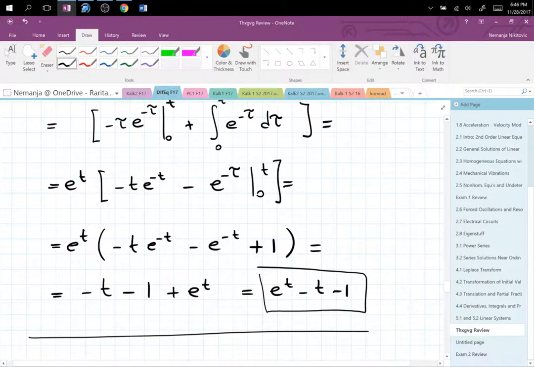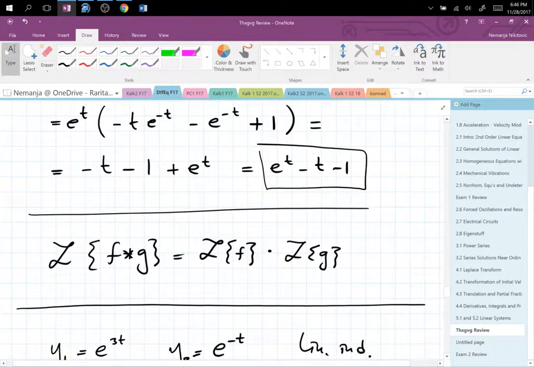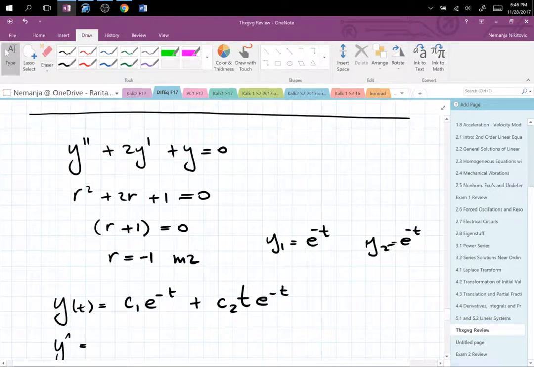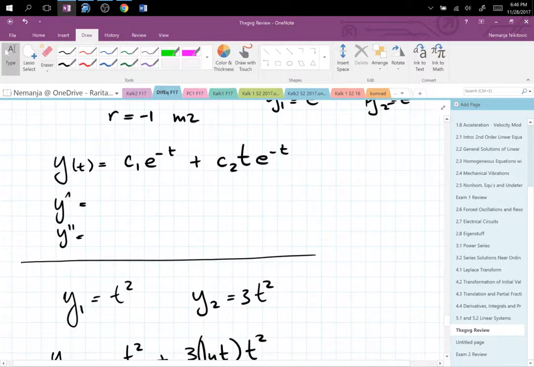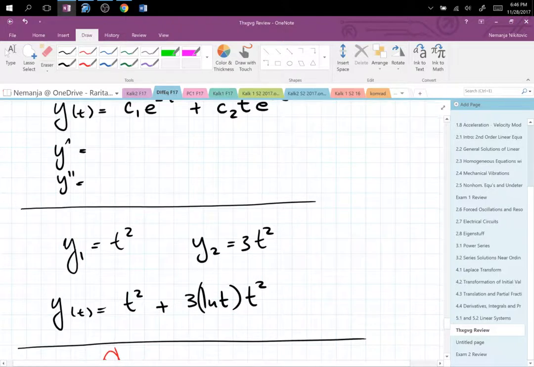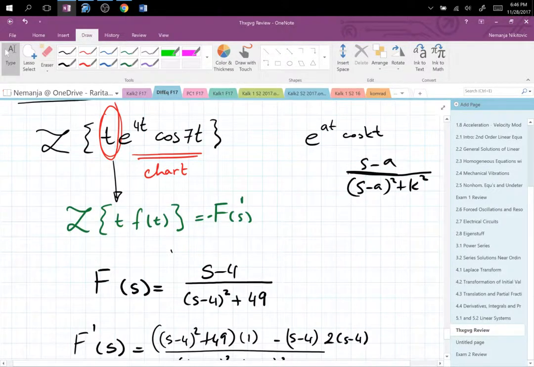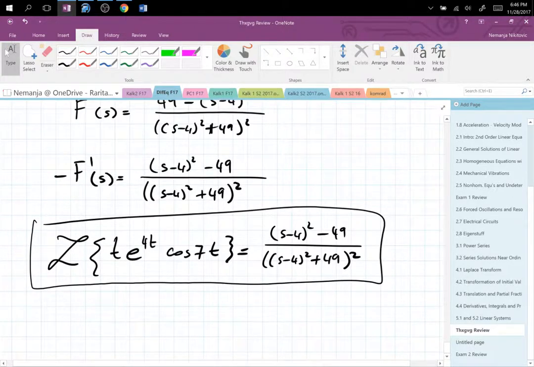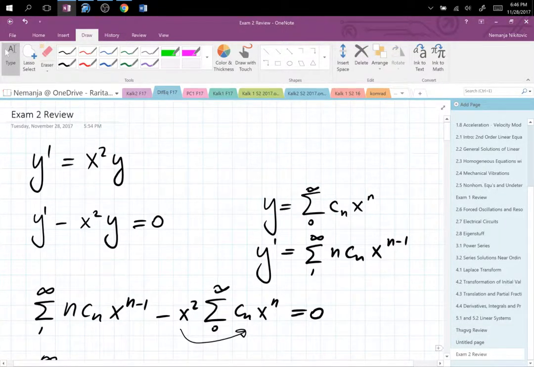At the bottom, we get convolution of two functions. This was something that I talked about. What happened here? I was explaining something, or maybe it disappeared. And then here is one of the derivative problems. So we use the inverse Laplace and we put it together into the answer. So there are a few things that you can still review. Other than that, should be all, dare I say, straightforward.